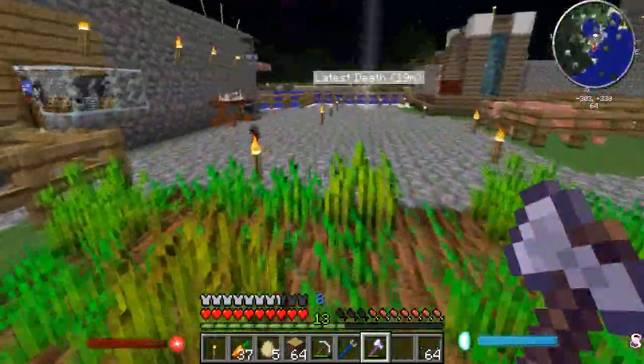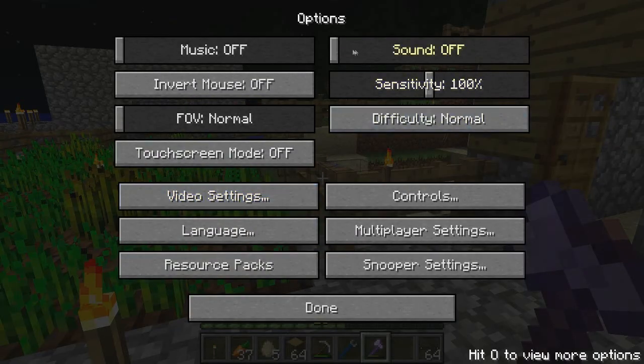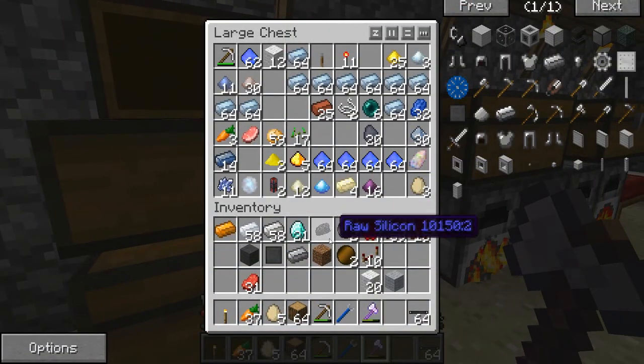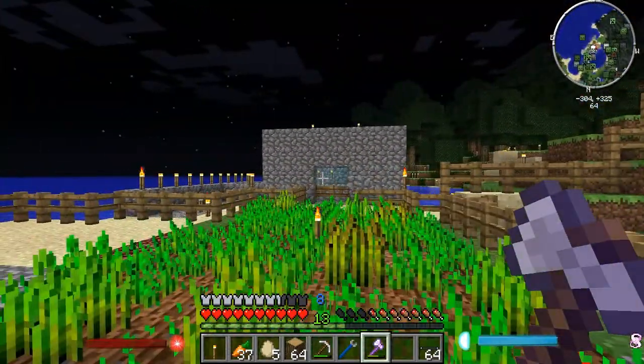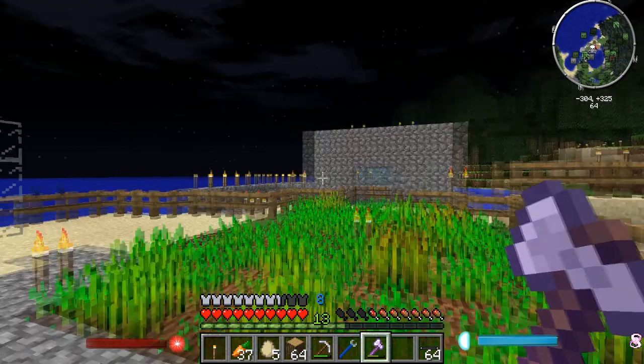So we'll just keep on doing that, and then once that pen's full, we'll kill them, and we'll be back, you know, getting a lot of wool. Once we get to the point where we don't need wool anymore because we have too much of the stuff, I will be then getting rid of the animals. I'll be keeping 1 or 2 sheep because that is really, really noisy.